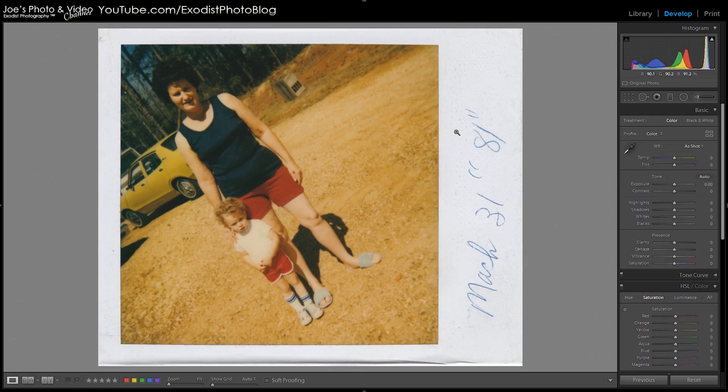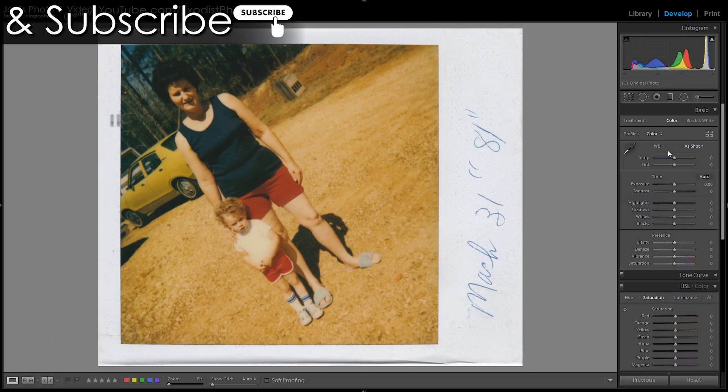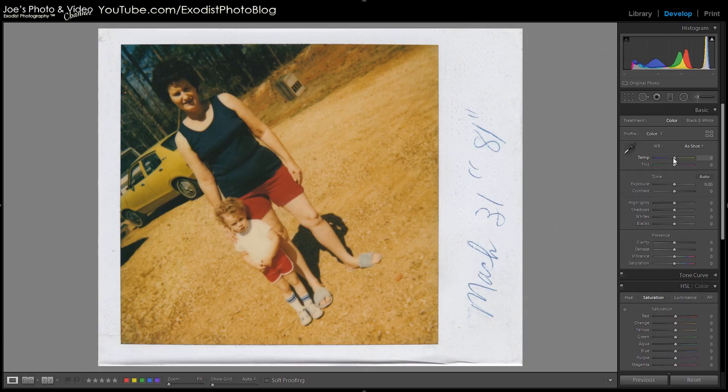You can tell the photo is starting to turn quite yellow, and it may not have scanned exactly correct on the scanner either. So we want to adjust the temperature to kind of sharpen this and make the photo look a little fresher. The first thing we want to do is go to the Temp and Tint sliders to get the white balance back to what it should be. It looks really yellow, so I'm pulling the temperature to around negative 25 — yeah, that's looking really good. Then I'll bring back the skin tones with a tint of about plus 15. That pretty much nailed it.